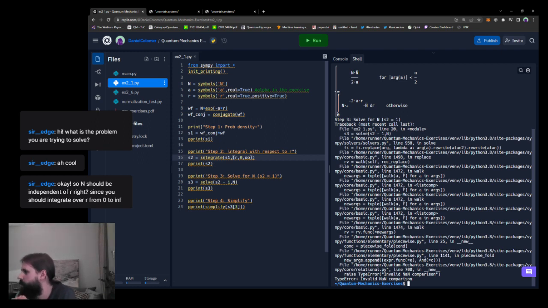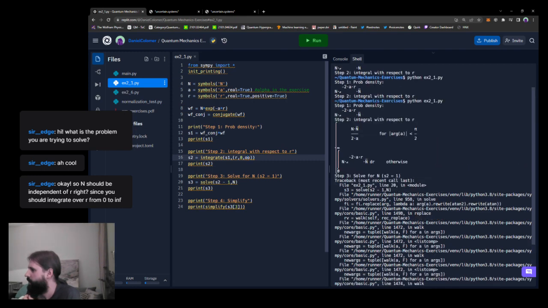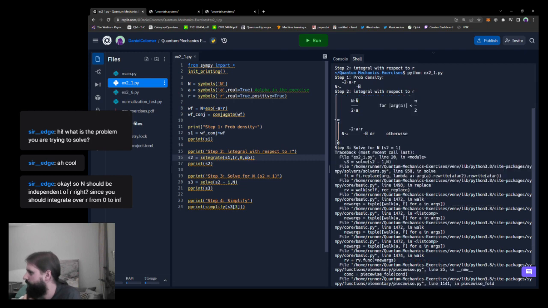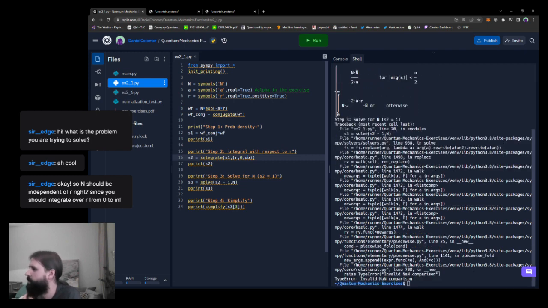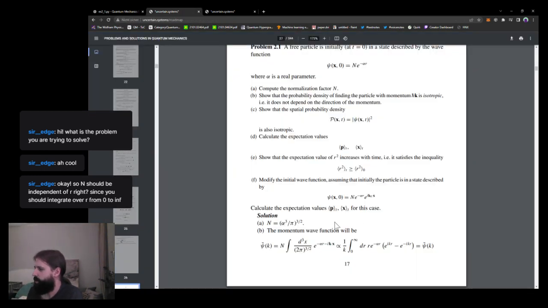I mean, it seems to me, the thing is, this breaks. I don't know why it breaks. Maybe because I have sort of a kind of partial. I don't know why this breaks. So, invalid NaN comparison. I'll have to look into these, I guess. This is the range that makes the most sense, and I think it's got to be definitely independent of r, because it's the normalization coefficient, right? So in a way, it's just a weight.